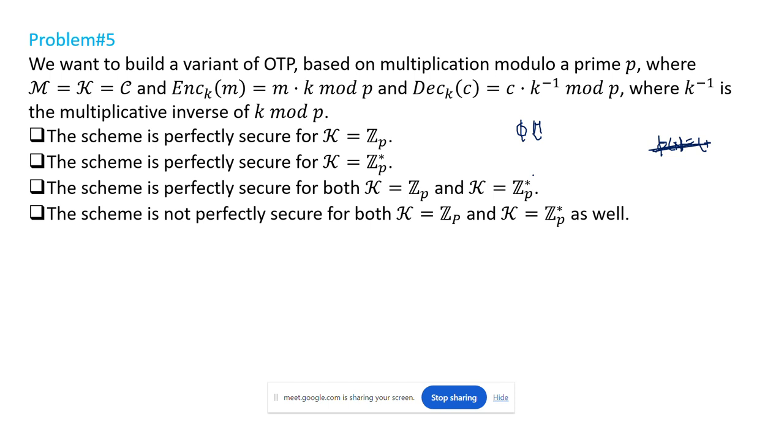You take any random ciphertext, so let's take any random element from ZP star, and you will be ensured that each message from ZP star can occur with equal probability, because for each C, if I write in this manner, C is m into k mod p, right? Now you just sample a random C from ZP star. This is a ciphertext. Now for each possible m1 there must exist some k1 which will give you this particular C. And it will occur with exact 1 by size of ZP star probability, which is nothing but 1 by p minus 1. So the underlying message of C can be any message with probability 1 by p minus 1. That's why the scheme is perfectly secure.